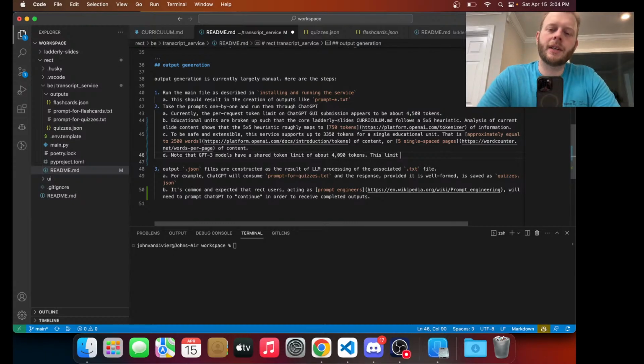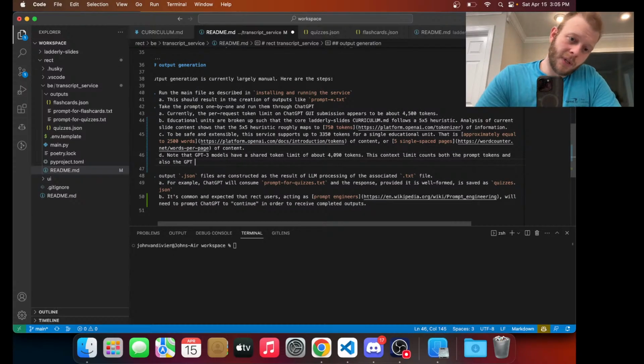This context limit counts both the prompt tokens and also the GPT response token length.